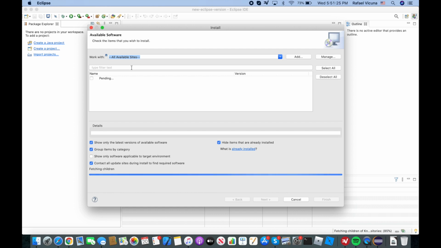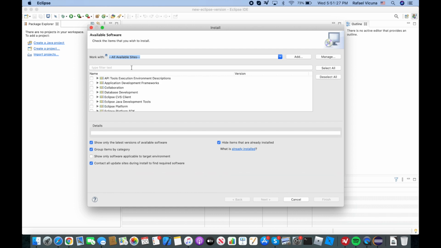Now, there are some repositories where you have to use a specific link. Let's say you're trying to download something like Window Builder, for example. It's a GUI type of software where you can set up Java graphical user interfaces with just dragging and clicking. It's a very powerful tool if you don't want to write everything by code. But let me show you what we got.